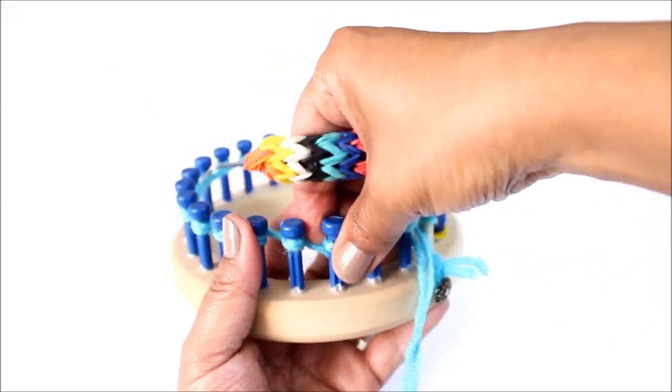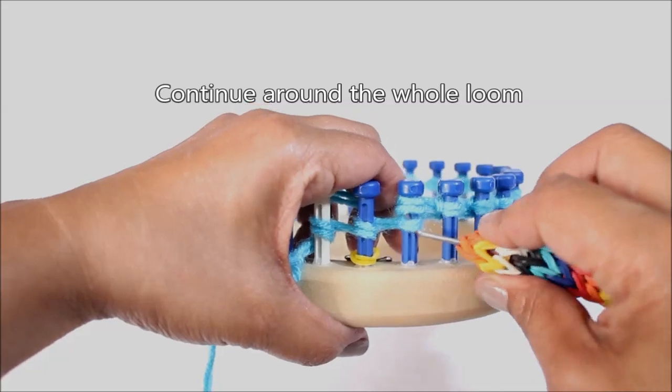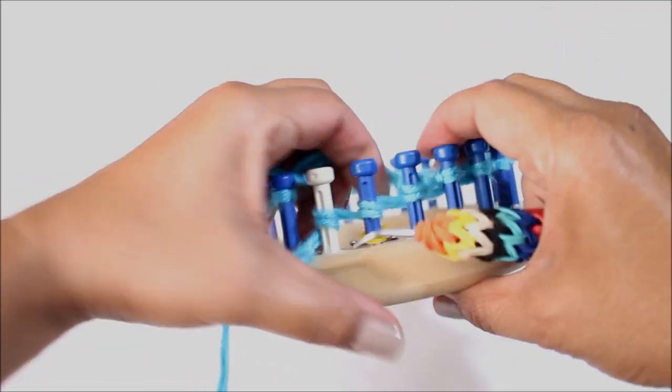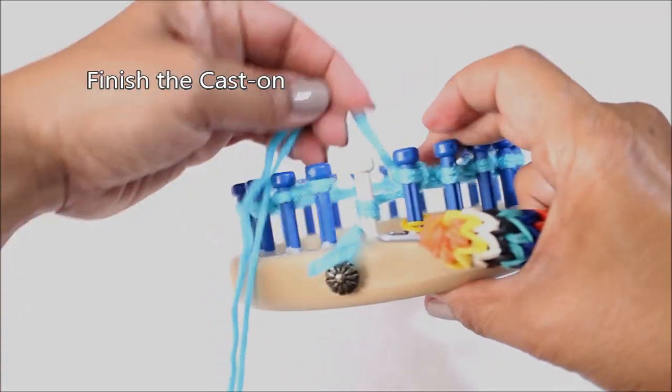Now at some point the project will seem simple and repetitious, but stay with me until the end because I'm going to show you some tricks on how to stay on track, because there are points where it can get a bit confusing.